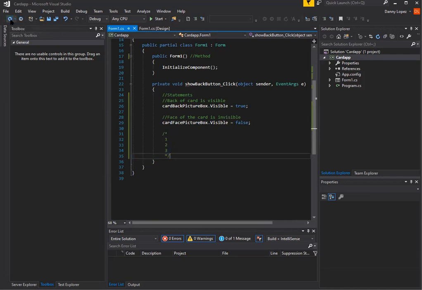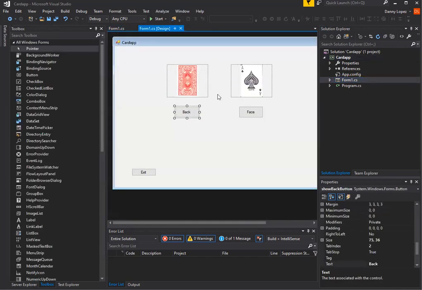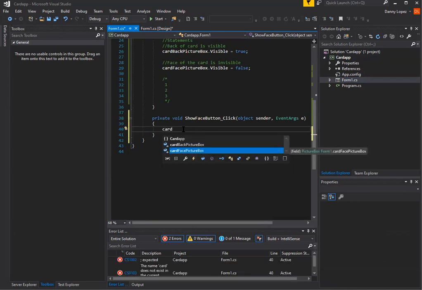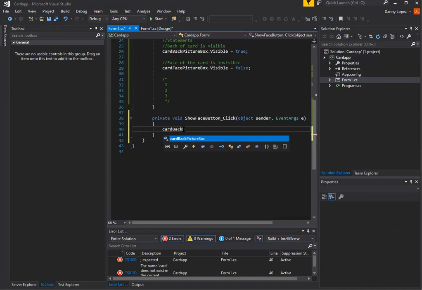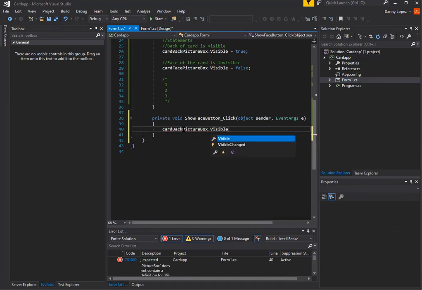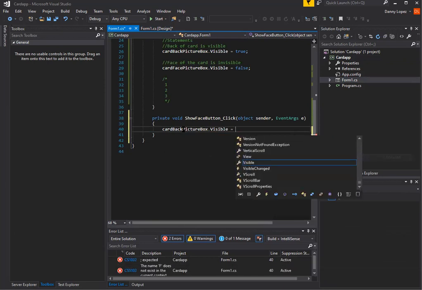I'm going to click back. You can just click the form CS. That'll bring us back. Now you're going to click the face button. We're going to input the code for that. Card back picture box visible equals false.